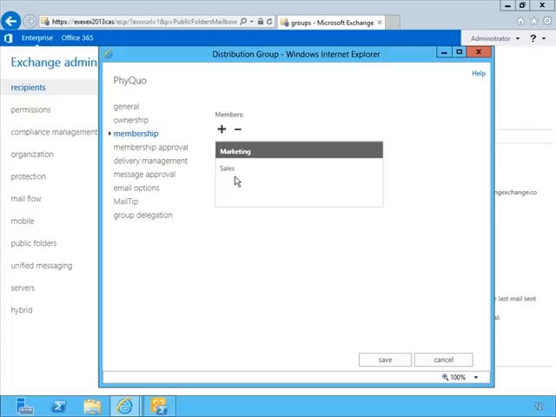So if you had an individual that's, let's say, the vice president in the organizational structure, you can give them a seniority index of 100, and they would be at the top of the list when looking at their name in the distribution group through the hierarchical address book, as opposed to being, let's say, alphabetical or at the bottom of the list. And so if you have different levels, you might give the top level staff or vice presidents and partners the seniority index of 100. You might give associate partners the seniority index of 50, and then perhaps with assistants and others, you would give them a seniority index of 25.